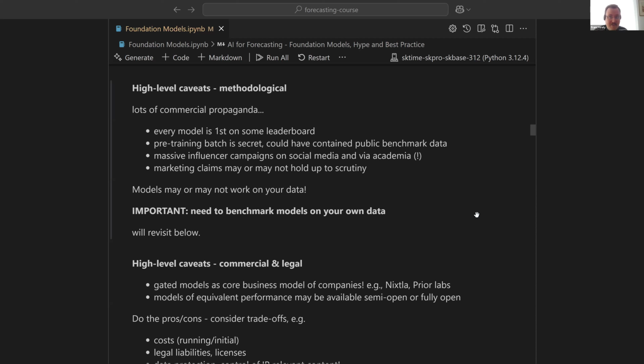So it's difficult to know, and every week, every month, there is a new foundation model. Some of them may actually be great. Some of them may be great, but only for a specific type of data. But the important question, in my opinion, is, does it actually work on your use case? And how well does it work on your use case? And for that, you need to test it.